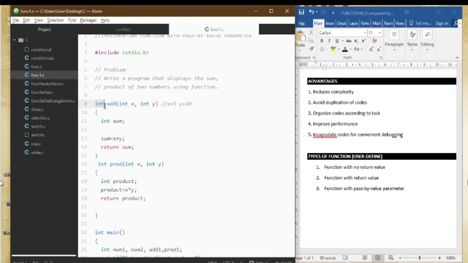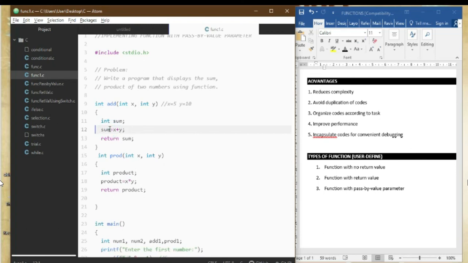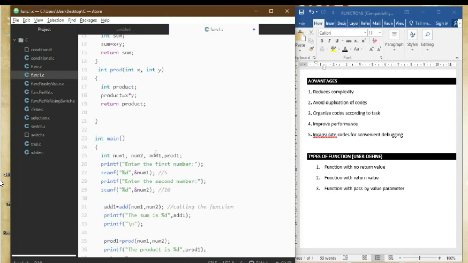We have to write the data type and then specify the actual parameter that receives the value that is passed from the main function here, but the actual parameter should not have the same name as the variables in the main function, just like num1.